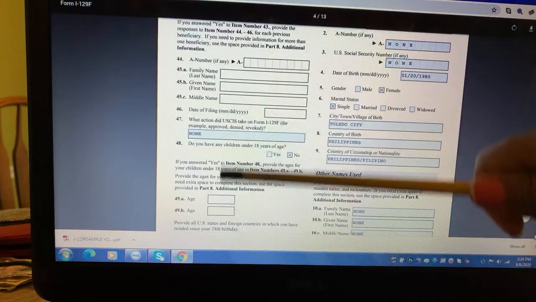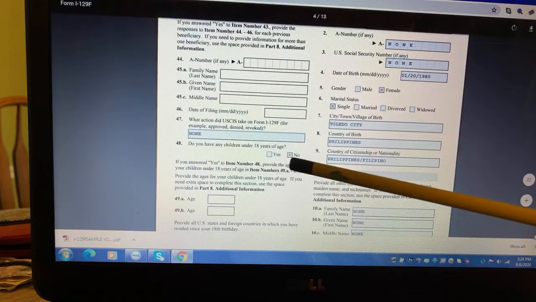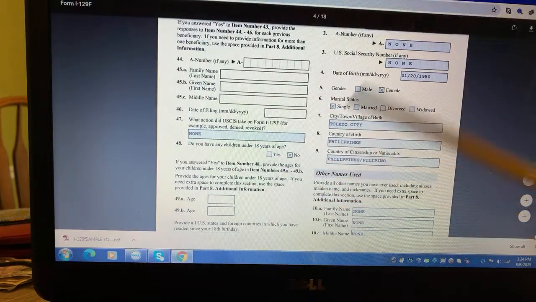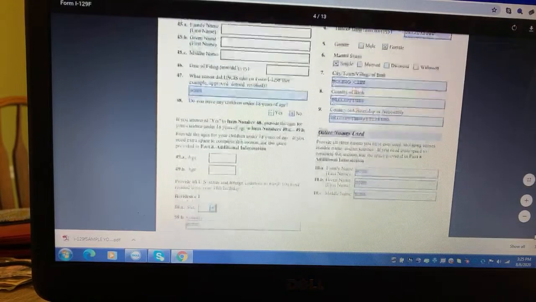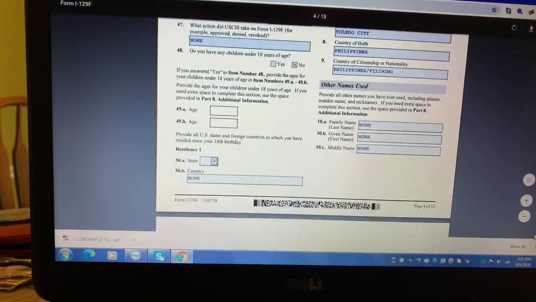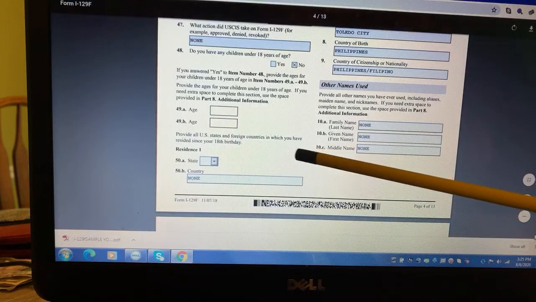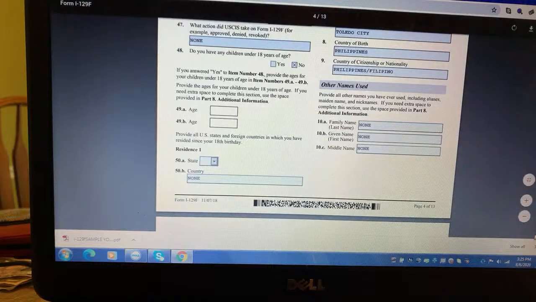Item number 48, part 1, page 4, okay? In the last page. There is a last page in here. I will tell you what I'm talking about later. And then here, you have to put this also. Provide the U.S. states or foreign countries in which you have resided since your 18th birthday.